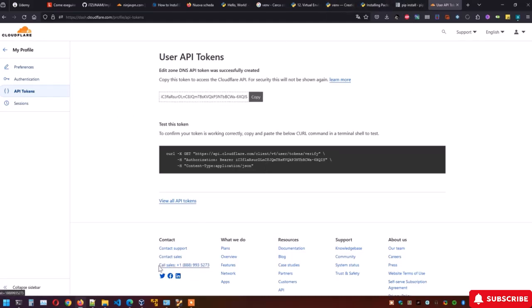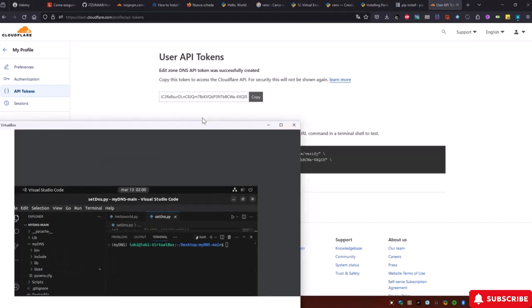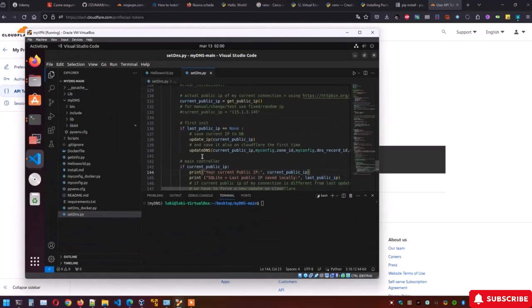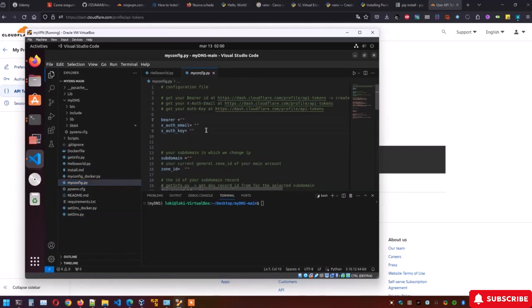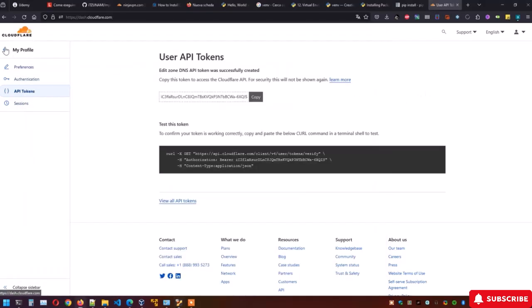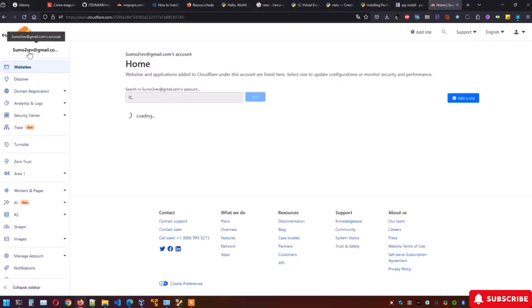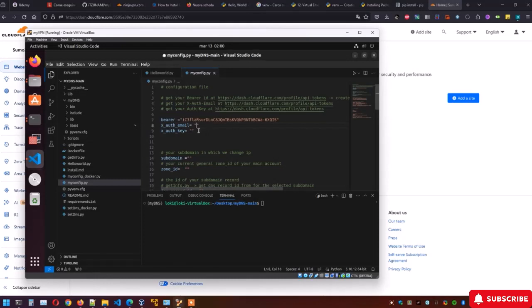So let's copy it, go back to our script, and under my config just paste it here. Now we need the email, in this case, this account. And the X-Auth key.